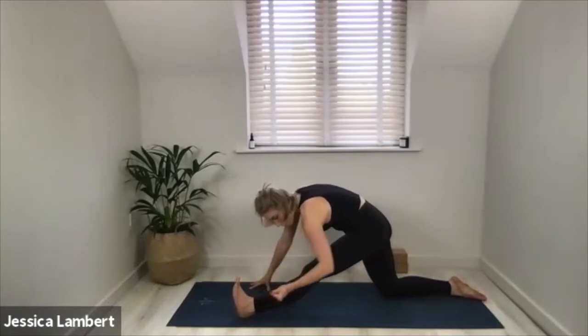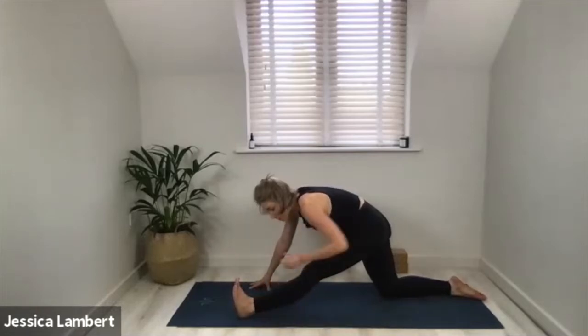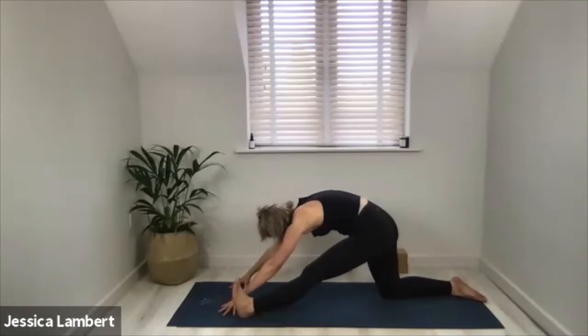Push and then pull, almost like you could scoop up the yoga mat because you're pulling so much through the back of that left leg. Pull the waist in as well, and then reach the fingertips forwards. Look to your right knee. Close your eyes and think about whether you're over to the right or you're in the middle. Do you feel like you're balanced between the left and the right?